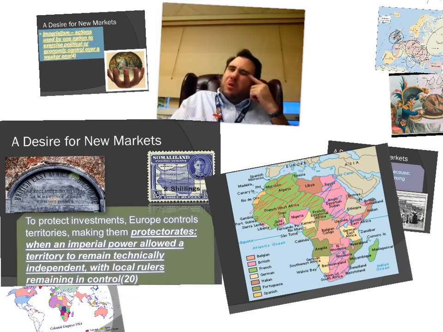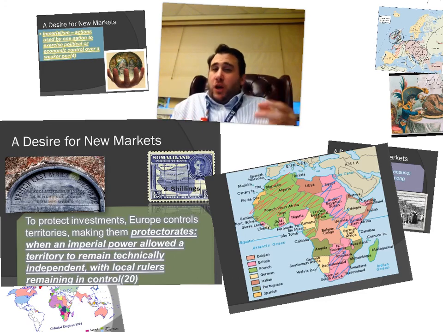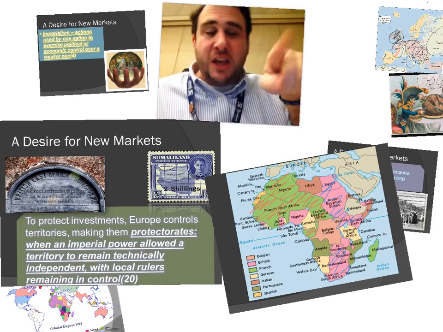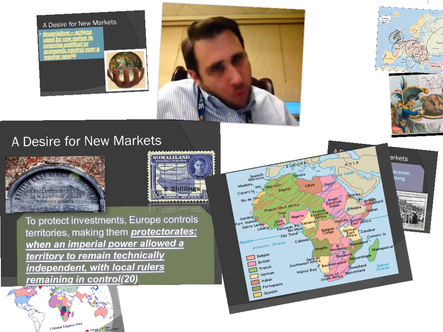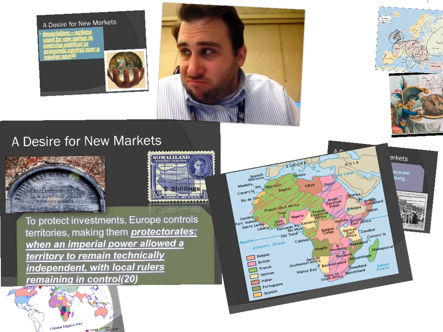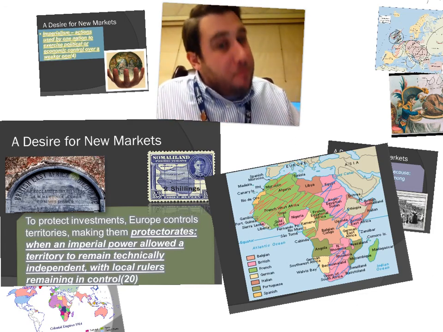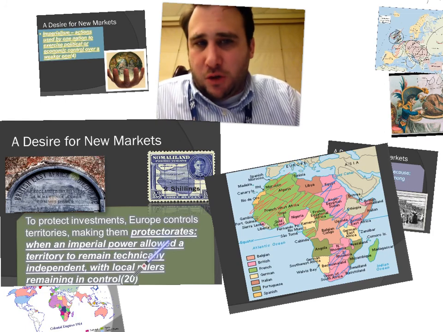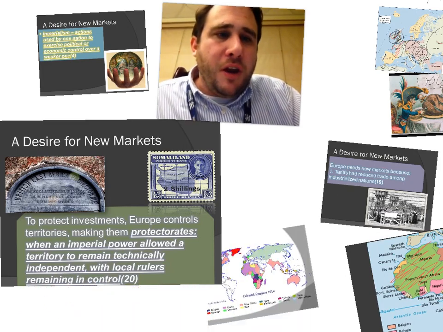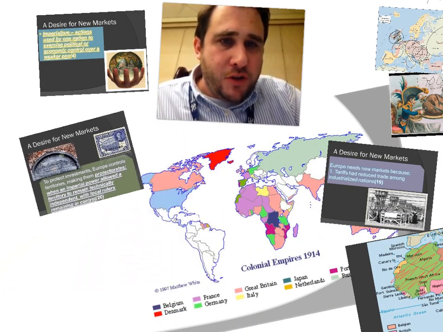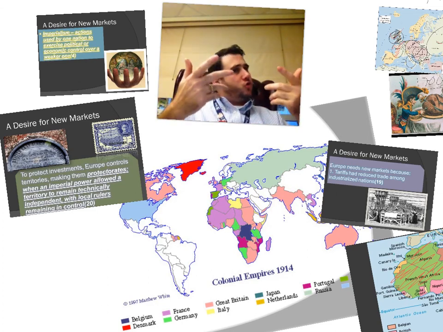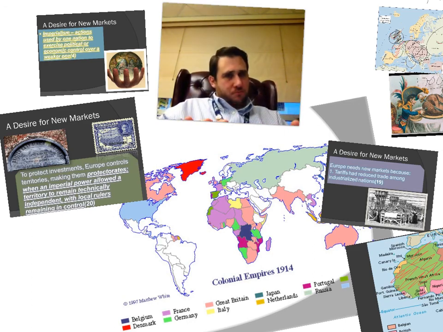It's kind of like at home, when, as a parent, you give those false choices to kids. You're like, okay, sweetheart, you have two choices. Now you can make a choice. Choice one is to pick all these things up, or choice two is I throw them all away. I mean, it's a choice, right? I'm letting my kids make that decision. But if they don't make the decision that I want, pick them all up, they're going to get punished. That's essentially what a protectorate is. All of these places that you see around the world that have been taken over by all of these other countries, a lot of them are protectorates. They can do what they want to do, but if they disobey, they're going to get punished.